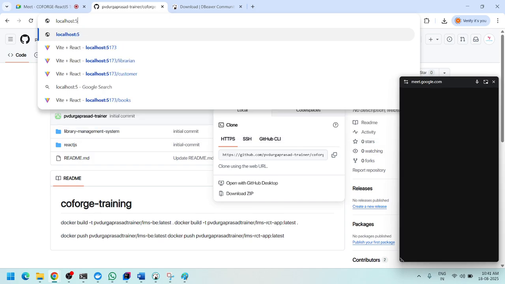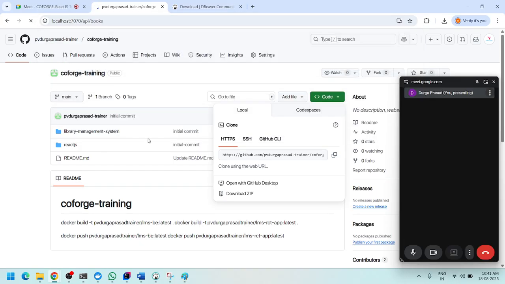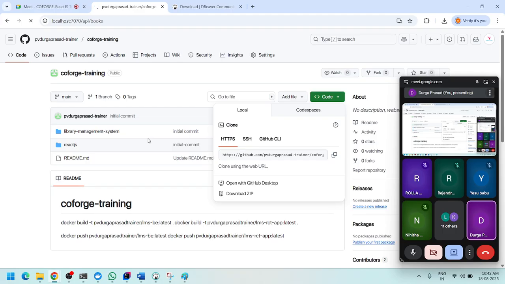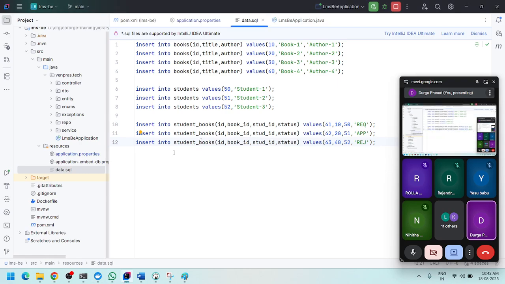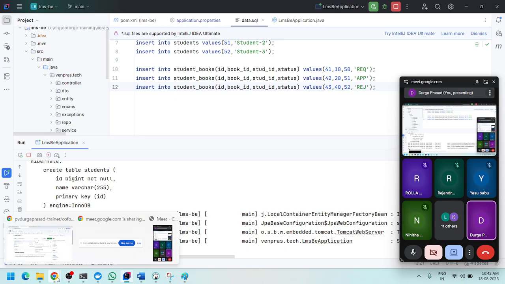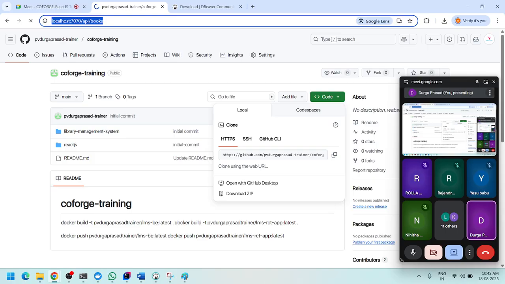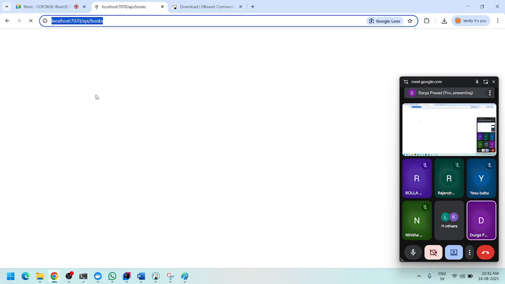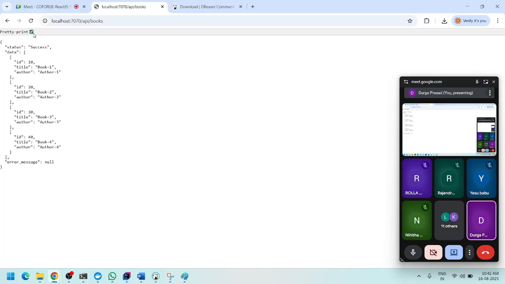Localhost 7070 API books. So I got the data.